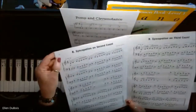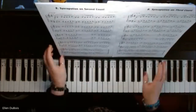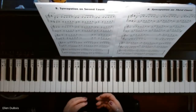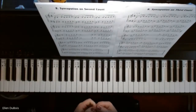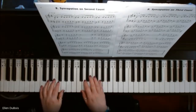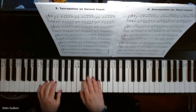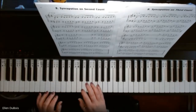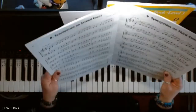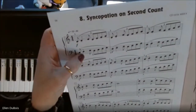Now my student, Yud, is working on syncopation on the second count. She's also working on third and fourth counts, but we're going to start one at a time here. What they want you to do in this is accentuate the second beat of this piece. I'm going to play this through, not only for my student who's working on this, but anybody else out there who needs a little help with what they mean by syncopation — accentuate the note with the line that's below it or above it, and that will be your second count. I don't know if you can see it, but there's a line under this note, and there's a line over that one.